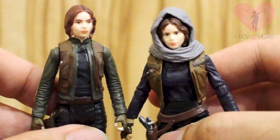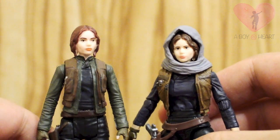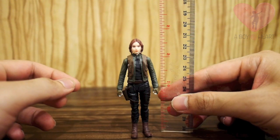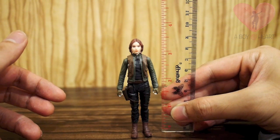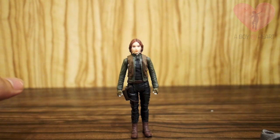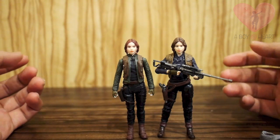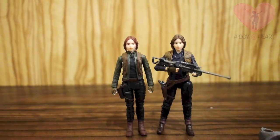Alright. So here's Jyn and Jyn. Alright. So let's measure her up. She is, I think, roughly 3.5 inch tall. Yeah, I think so. 3.5 inch tall. So here she is with the Black Series Jyn version. About the same height. Well, I think she's much taller because of the open leg, right?